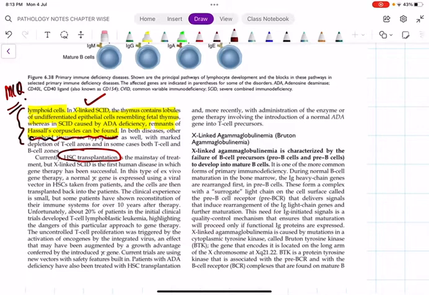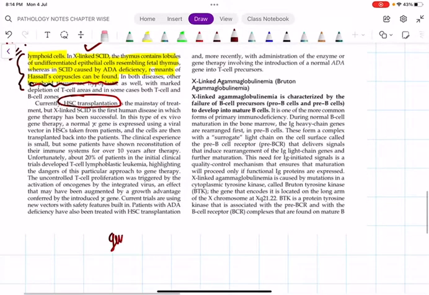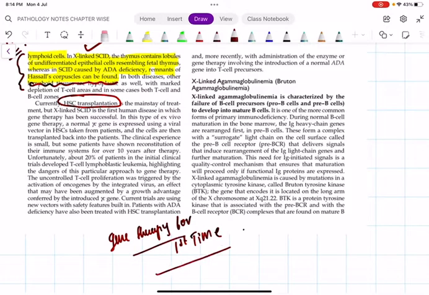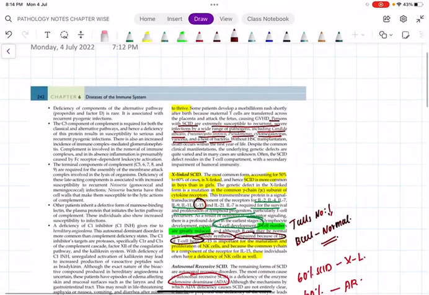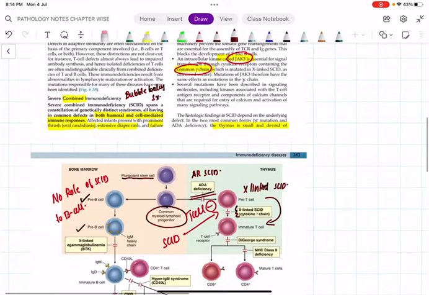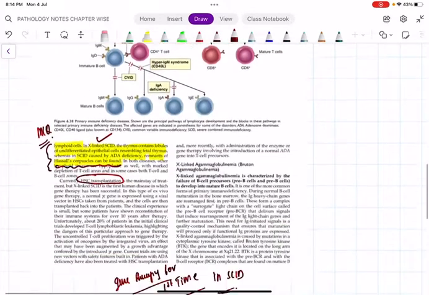It is in severe combined immunodeficiency, for the first time. You would have read in your 12th standard NCERT textbook also that it is in SCID where gene therapy was tried for the first time. So these are the points you have to remember. It may be asked as a short note question where you have to write about X-linked and autosomal SCID, and finally the histology findings.